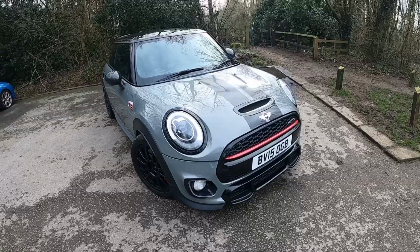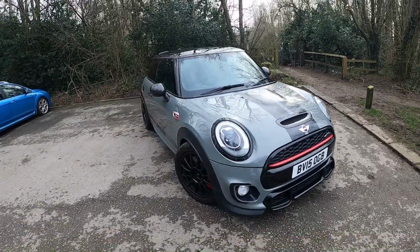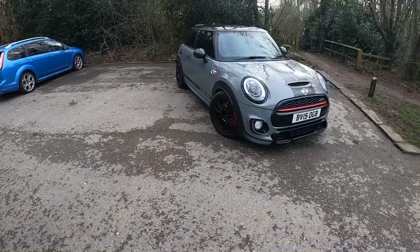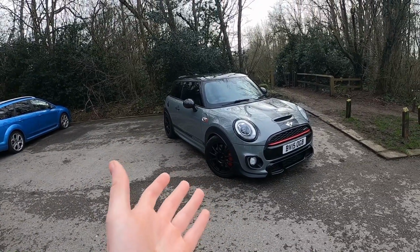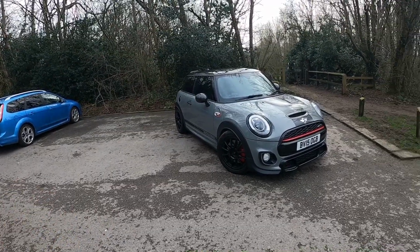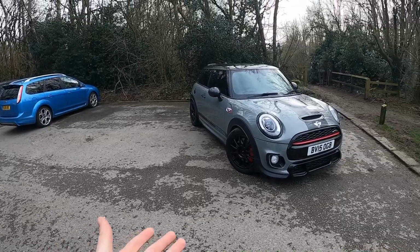310 brake out of this beautiful beast. Look at it, grey, black, red. Maybe we'll go a different colour one day. Bit of carbon there, but Tom has come down all the way from Blackburn, was it? Yeah, Blackburn. So pretty far. We've had Blackpool and Blackburn now, so we're getting out there. But yeah, just tell us what you know has been done to it.